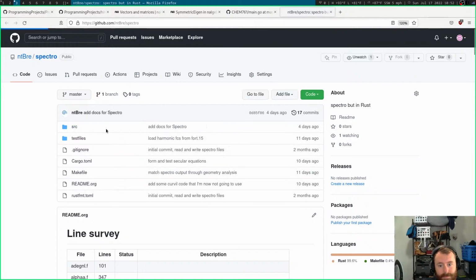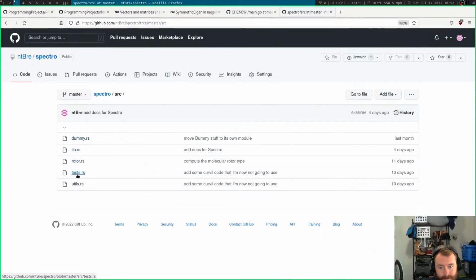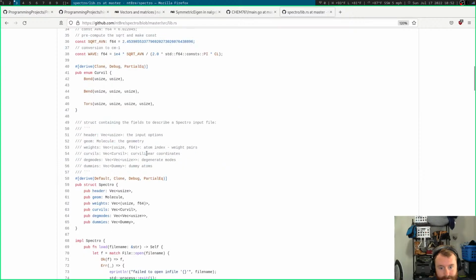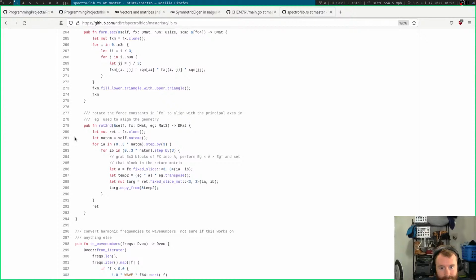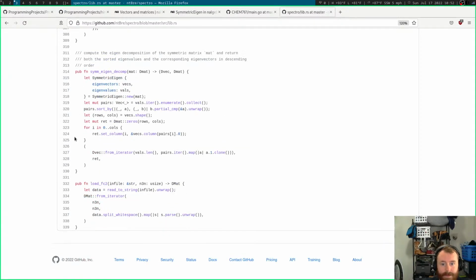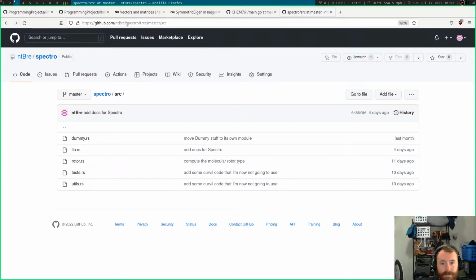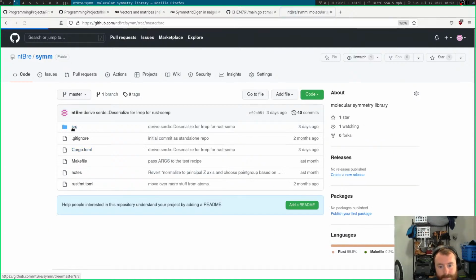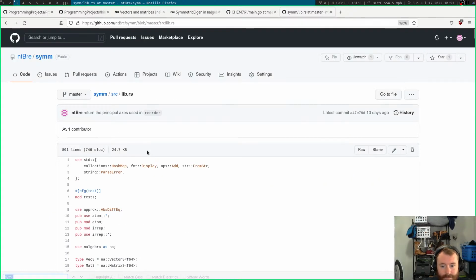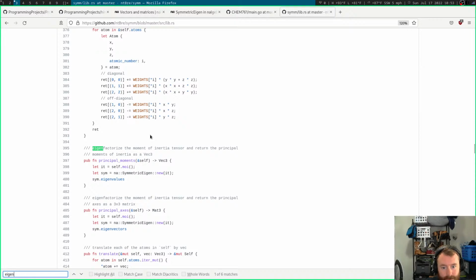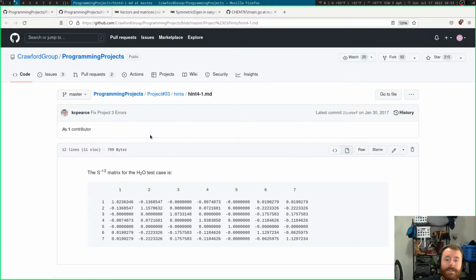Let's see if I can find it. Oh, it might actually be in my symmetry package. Where was I doing this? Trying to sort it by the eigenvalues.